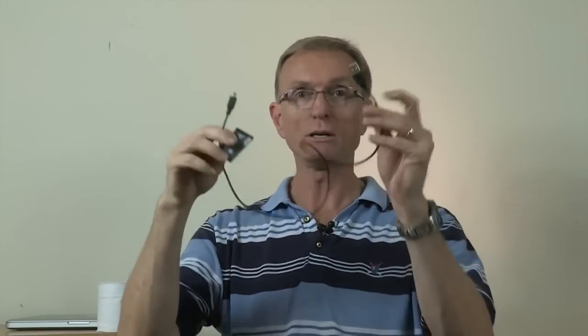This camera uses a little mobile phone battery. It also uses a USB cable — the normal USB on one end, and then the little plug that goes into the camera or into the phone. But all the circuitry inside the camera is not working, so it's not charging. So I thought, well, that battery's got little metal contacts with a plus and a minus sign. There's got to be a way of charging it without the charger. And there is.